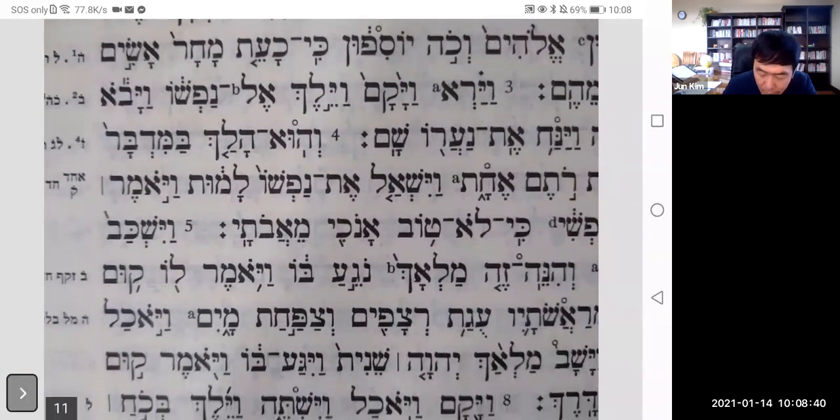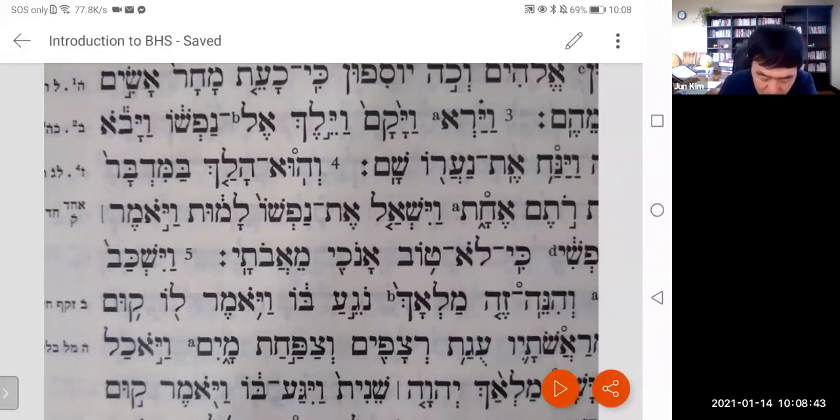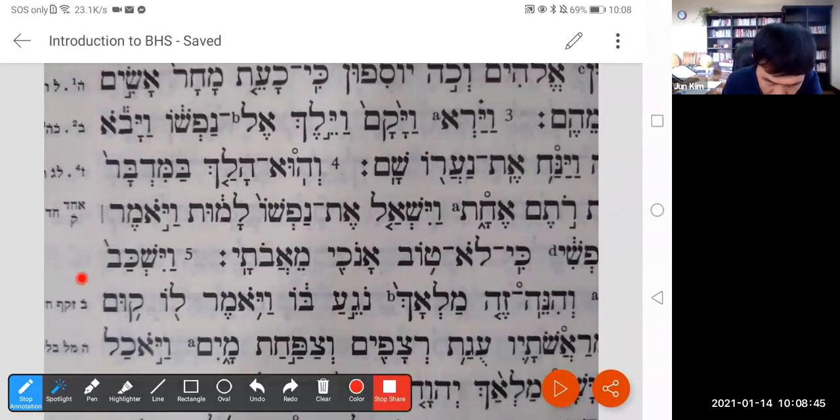Talking about this, can you see this is another example of kere? As I said, this kof with a small dot, you can see the small dot. Then what do you need to do? Go to the space where you can find the circle. Then this kere has something to do with this kof. So the written word in the text is called what? Ketiv. Okay, so this is ketiv. And then the suggestion is kere.